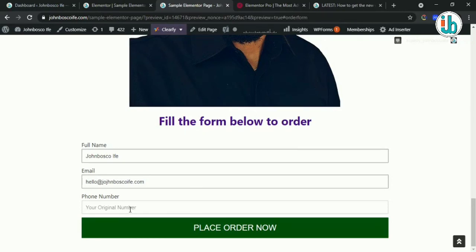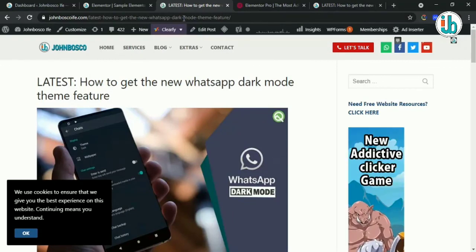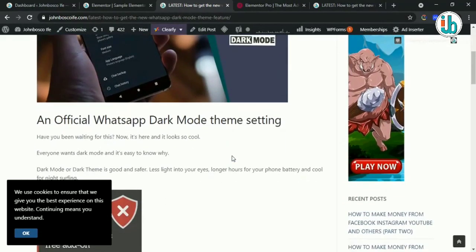Should you get it or should you not get it? All right, I'm gonna write phone number here, 75. All right, so click on place order now, and let's see the magic. Boom, it's taking us to the page we have added in our Elementor page builder.